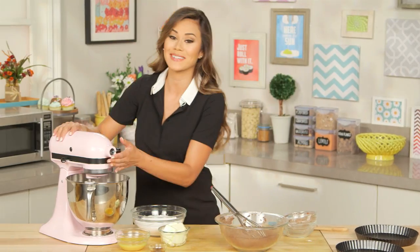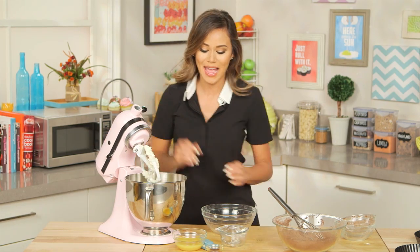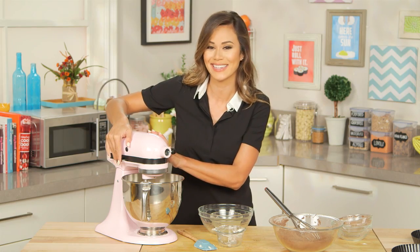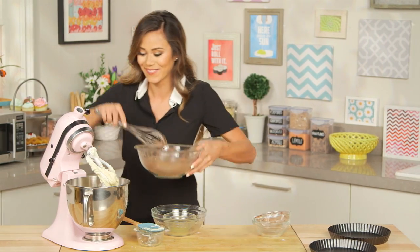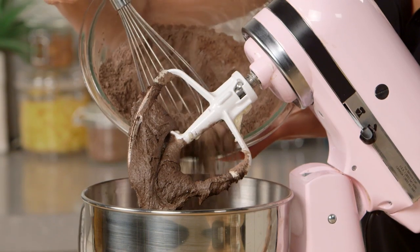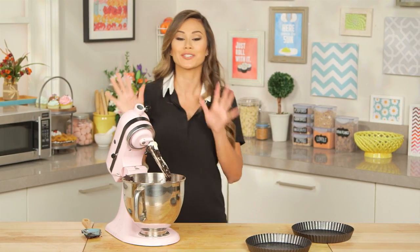Now into my stand-up mixer, I'm gonna cream together our sugar and butter. Once that's combined, I'm gonna add in our eggs and vanilla, and then just mix on a medium speed. Next, I'm gonna add my cocoa powder mixture a little at a time. Awesome, now we can put this into our 2 tart pans.